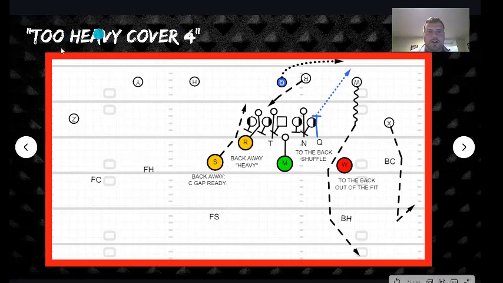I put cover 4 here. So 2 heavy means we're going to put the 3 tech to the back, okay, and we're going to play heavy away from it. You can play whatever coverage you want, zone coverage here, match, tri-lock, whatever it is, because you have same normal guys in the pass distribution. But it lets you stay out of man-to-man.